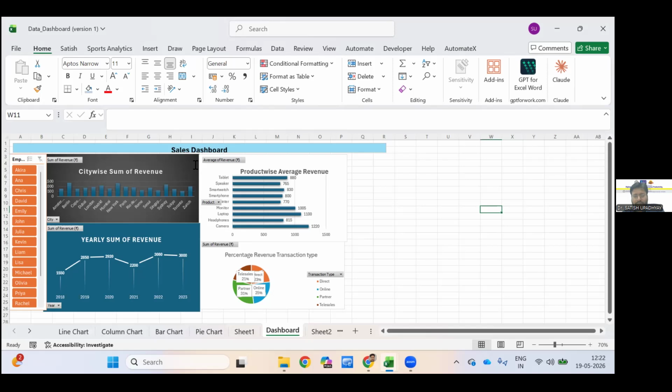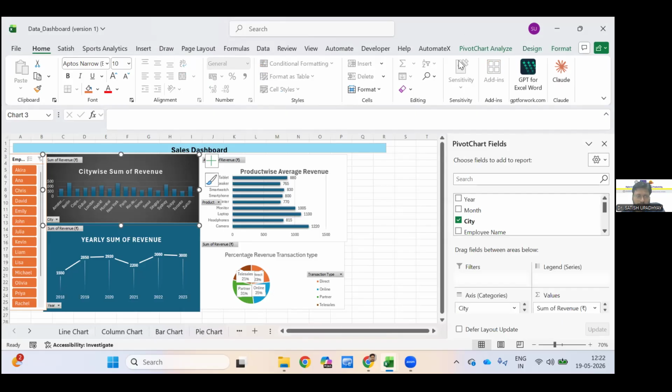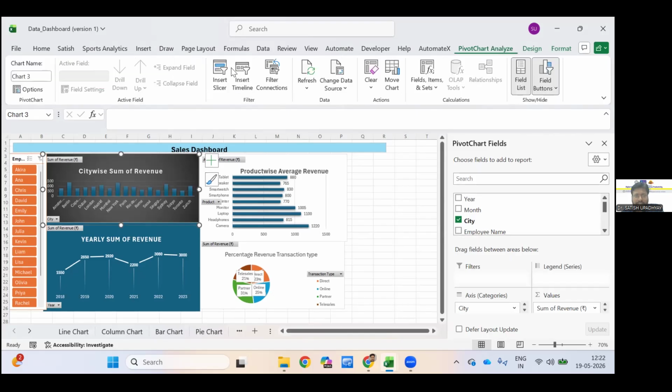This I have created, but I have not shown you. So I want to bring the month one over here also. So just bring your cursor to any of the charts, select that. Now you can see Pivot Chart Analyze will come. Click on Pivot Chart Analyze and select Insert Slicer. Now what it will do is insert a slicer.